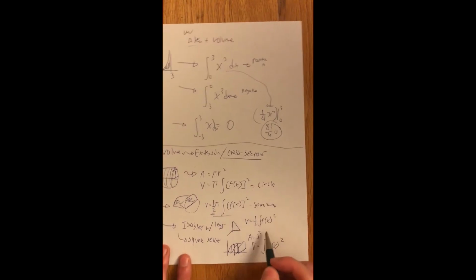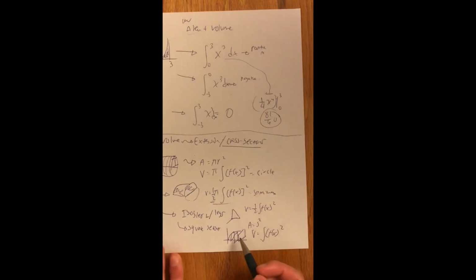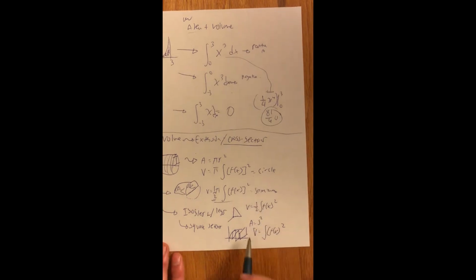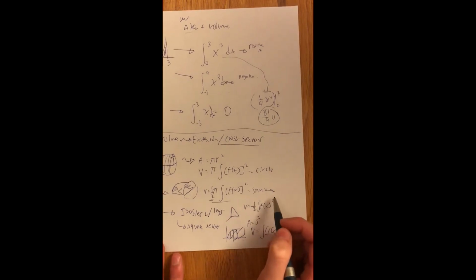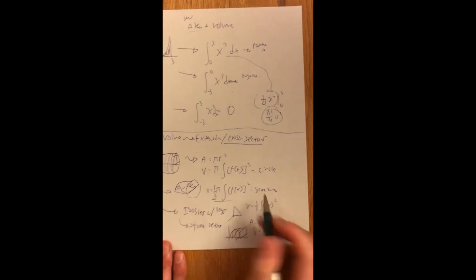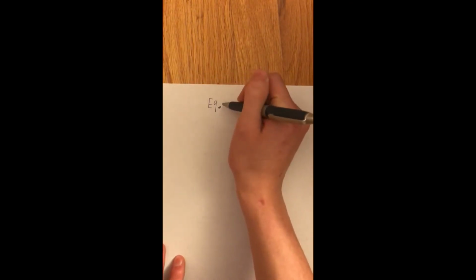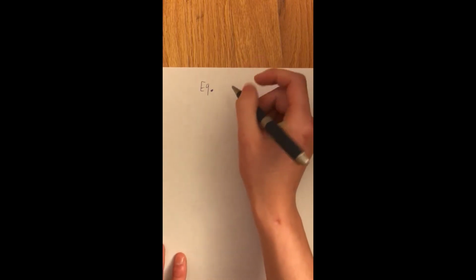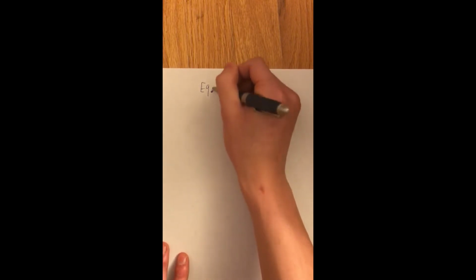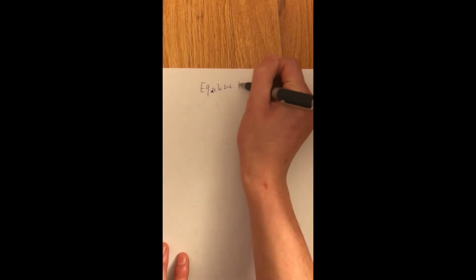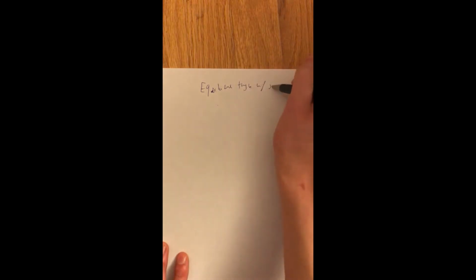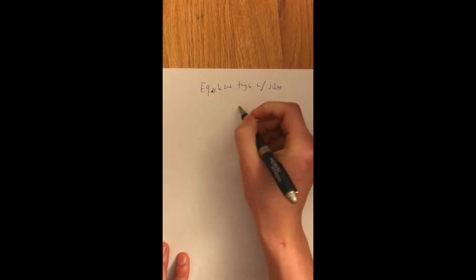So the area of the cross section would be half of that of this. So it's basically this one divided by 2 is that. So that would be an isosceles triangle with legs. And then if we had an equilateral triangle, there's only 3 cases really. There's equilateral, isosceles. This is for an equilateral triangle with sides of x.